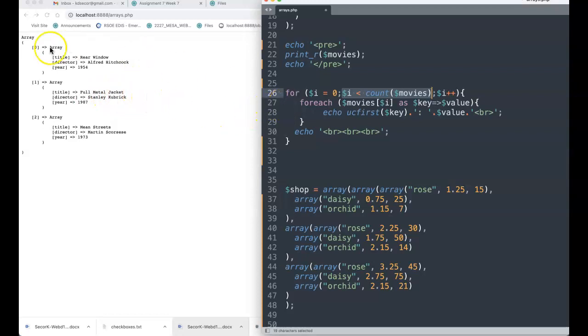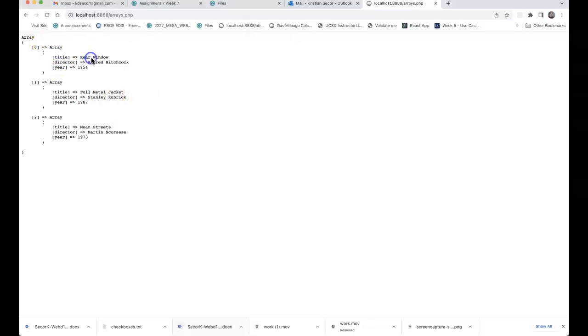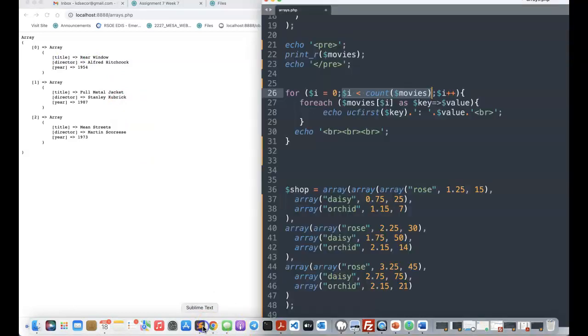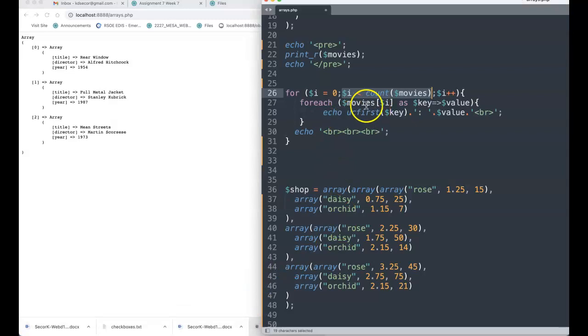But inside of this, we have to go inside each array and get the values. Now that's an associative array on the inside. And so that means that we have to break it apart with a foreach as. So when you think associative array, think foreach. When you think of a traditional numerically indexed array, think a for loop.